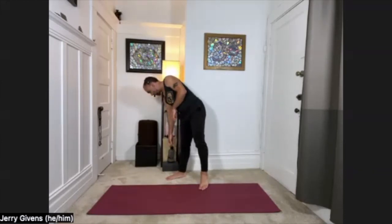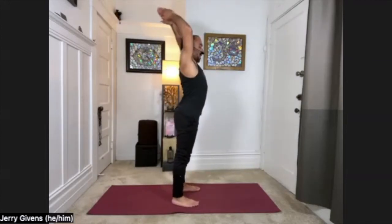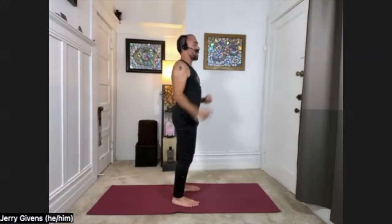And then we're gonna move into our arm swing practice. So, you know, this one, three-part inhale through the nose, one powerful exhale out of the mouth with the movement. And today's movement will be inhale up, inhale back, inhale up, and then exhale, bend the knees, drop the body down, sweep the arms behind you to inhale, come up for the next round. And we're going to go for about 2 minutes.